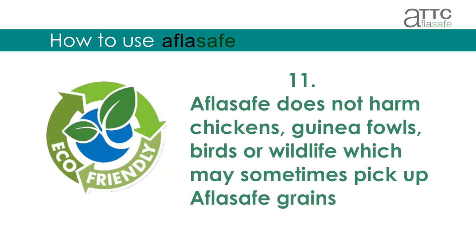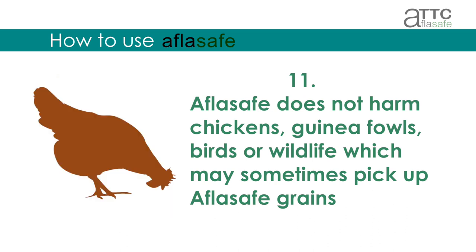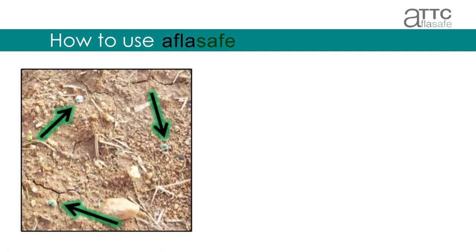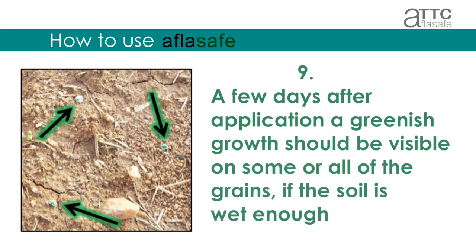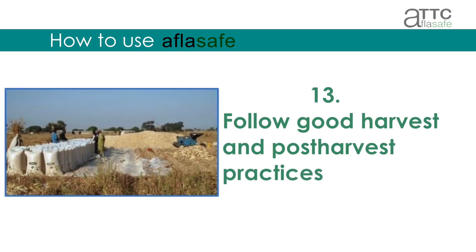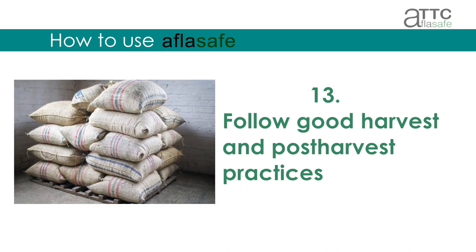Aflasafe does not harm chickens, guinea fowls, birds or wildlife, which may sometimes pick up Aflasafe grains. It does not affect Aflasafe's effectiveness if only a few grains are picked up. A few days after application, a greenish growth should be visible on some or all of the grains if the soil is wet enough. Finally, to get the best from Aflasafe, follow good harvest and post-harvest practices.